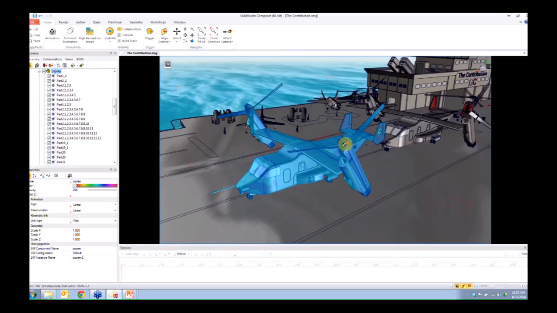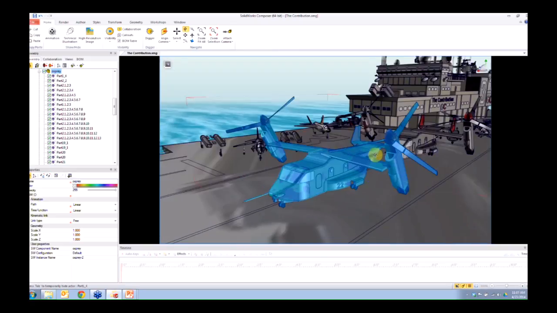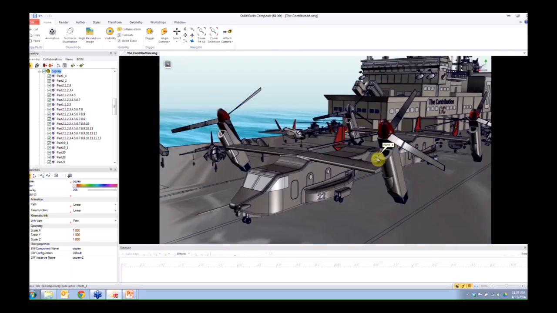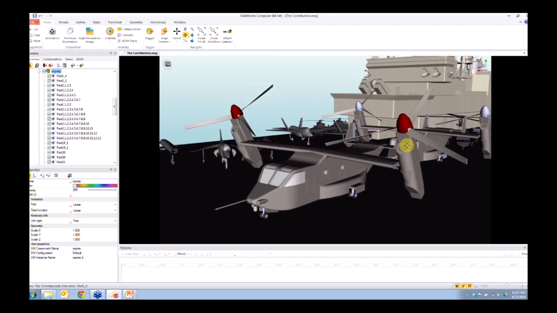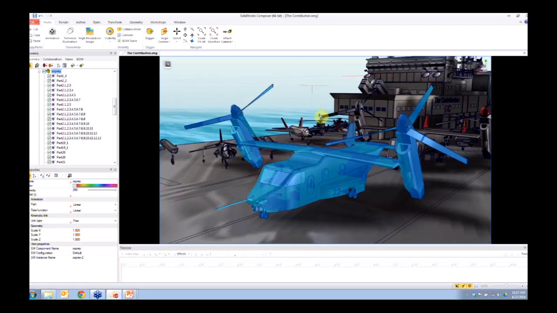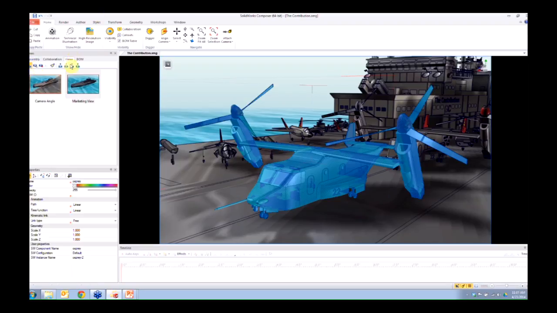Alright, so let's go ahead and create our first frame in the animation. So something like that. I'm just zooming into this guy, positioning it, rotating the camera a little bit, and then I'm going to make a new view just by going to views and saying new view. Now there's certain elements in Composer that you want to do in your views, and there's certain elements that you want to do in the animation. And keep in mind, this is when you're creating an animation.